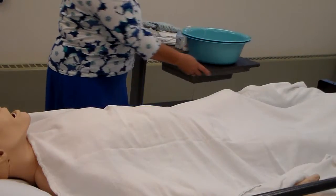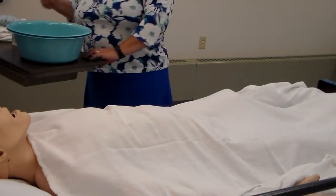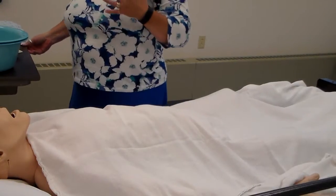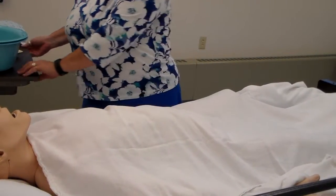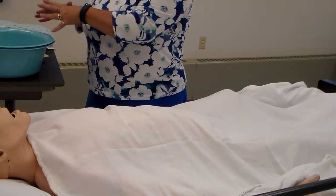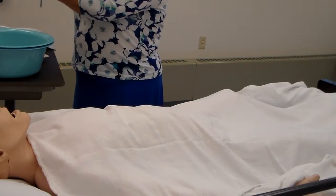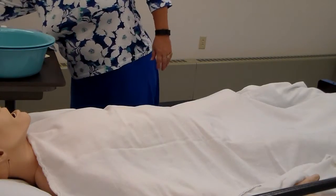So if I'm right-handed, do I want things like this? No. I want to make sure that I move this bedside table to where it is comfortable and workable for me. So if I'm right-handed, I want to have this tray right here where I can easily reach it. Okay, I want to make sure that I keep the dry stuff dry.